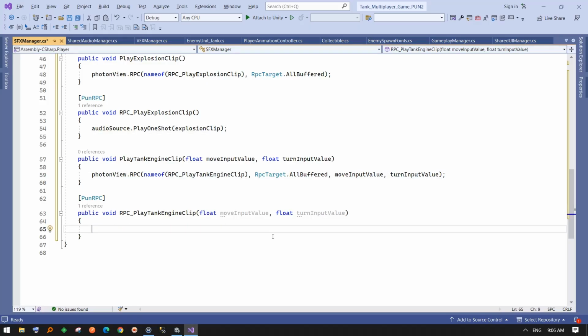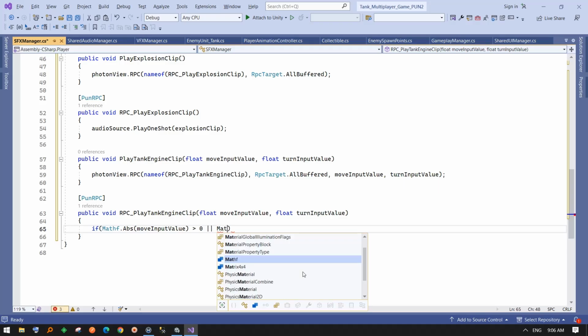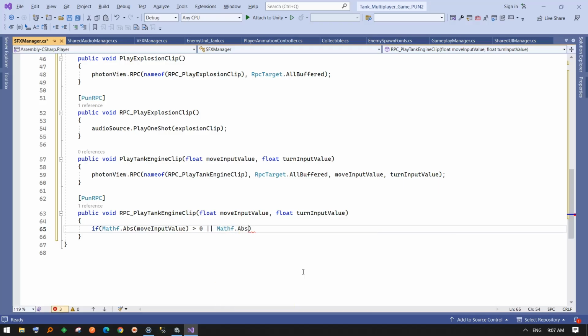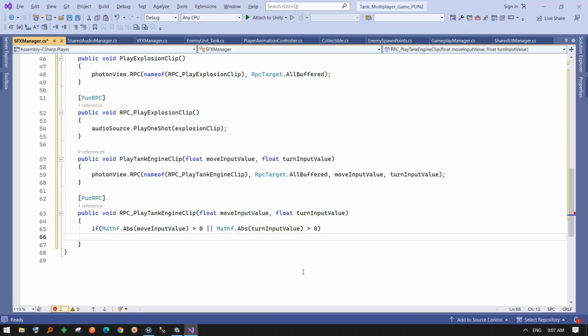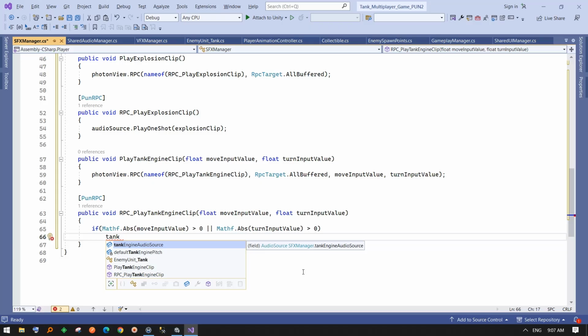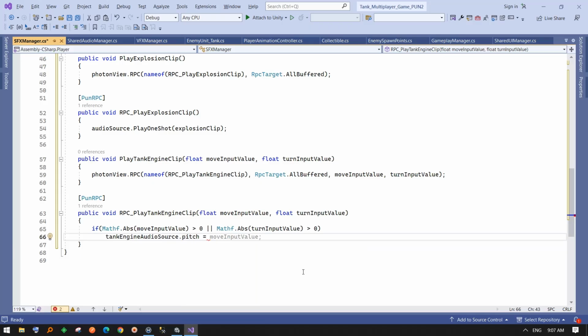In this method, we first check if either move input value or turn input value is greater than 0. And if the condition is met, we increase the pitch property of tangent gene audio source by 2 units from its default value.